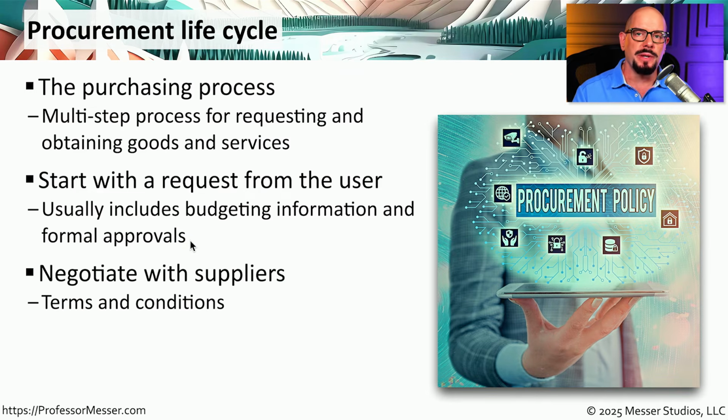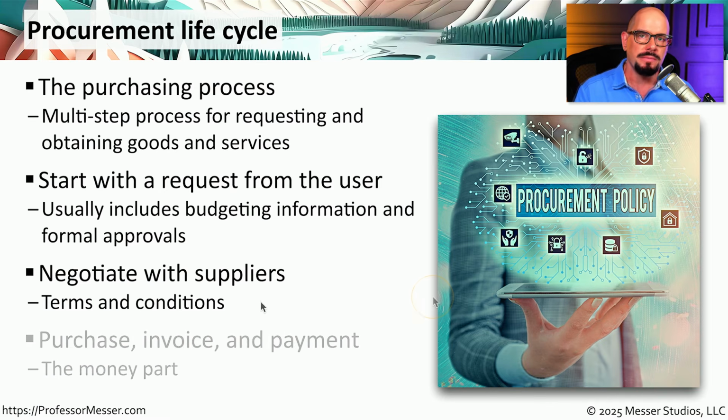The purchasing department is responsible for receiving these requests from the user and then negotiating with suppliers to find the best deal. This may not necessarily be the provider that has the least cost because there are a number of terms and conditions that might be associated with this purchase. For example, one vendor might add on an additional year of maintenance, whereas another vendor might not provide that as part of the cost. And once the purchasing department has decided on a vendor, they can send a purchase order over to that vendor for the purchase.